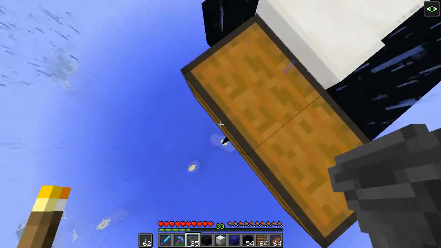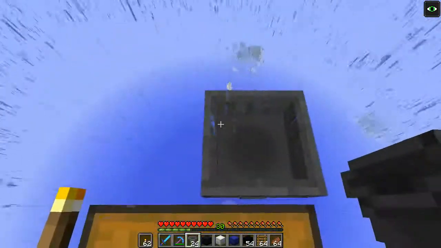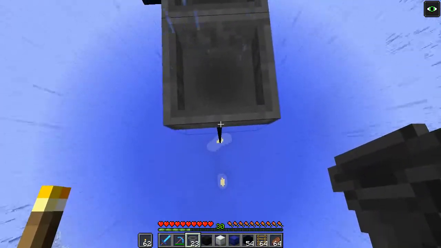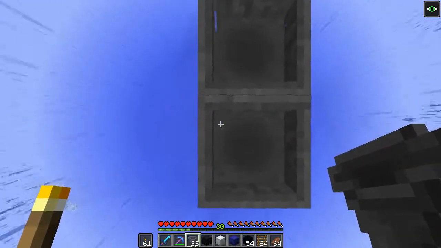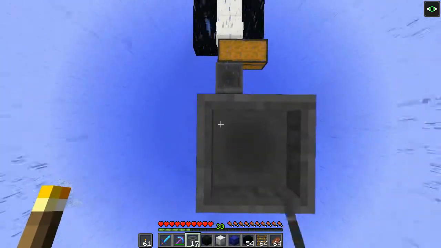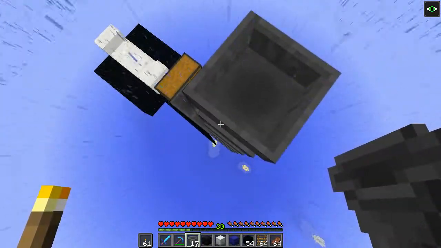So we're going to build back from the, well, I have to stand back here real quick. We're going to build back from the chest, 1, 2, 3, and then we're going to build up 1, oh, that would be the torch. We're going to need to stand on the edge like that, and then build up 1, 2, 3, 4, 5. And then here, we're going to funnel a couple hoppers in.